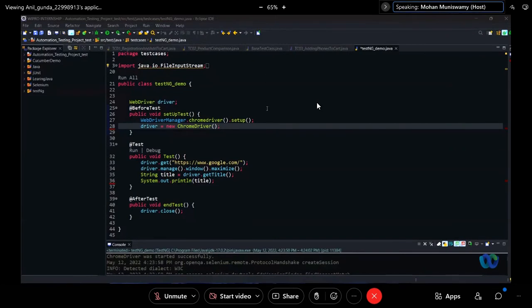Okay, very good. So WebDriver, you have made it global. Before test is there, you have created a Chrome driver, no? Yes, Chrome driver, then test is there, run and debug. What is that run and debug here? I didn't understand. You have put a comment statement after @Test, run and debug, why?